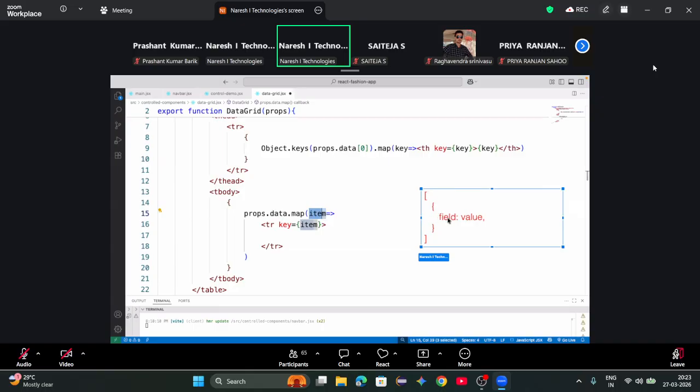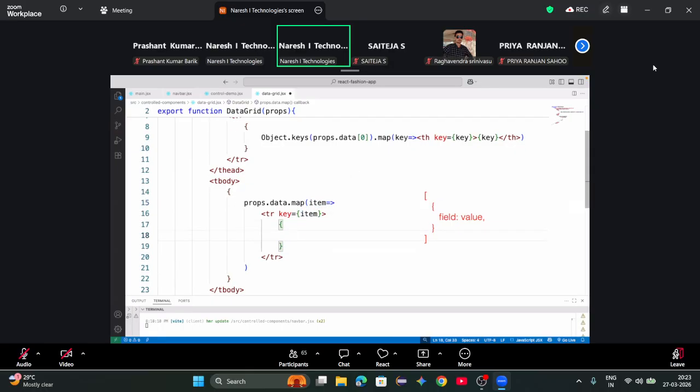In this object, we don't need the field name. We need only the value. That value must be displayed as a TD. That means here we need to generate another dynamic list. How many cells depends on how many values are there in this item.